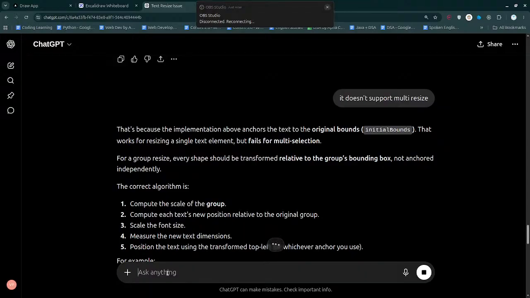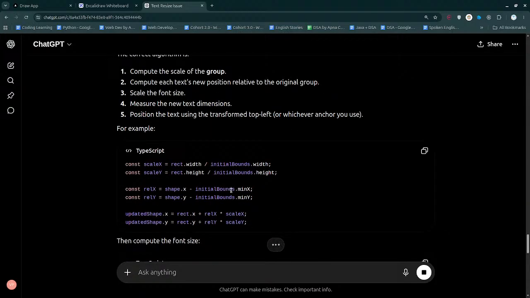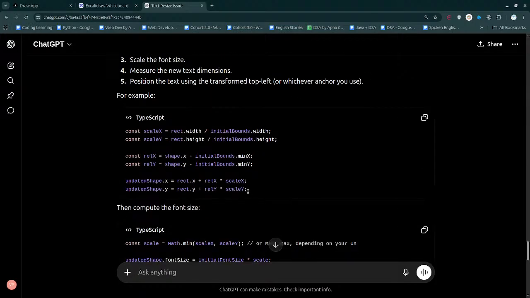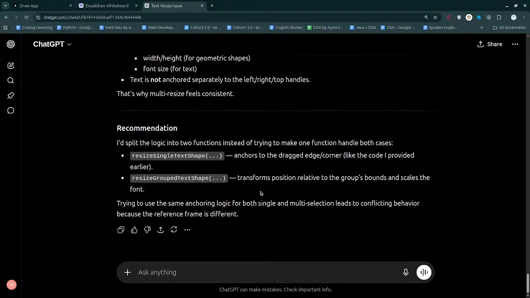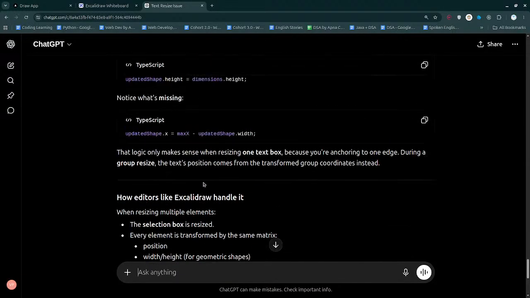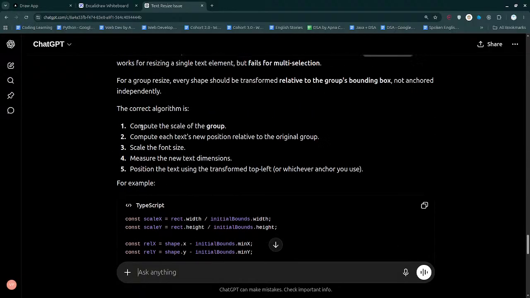but fails for multi-selection. For resizing, every shape should be transformed relative to the group. Okay. Compute the scale of the group. Compute each text new position related to the original group.